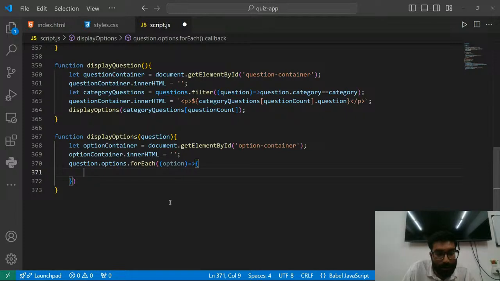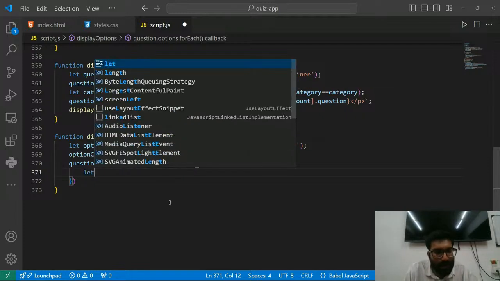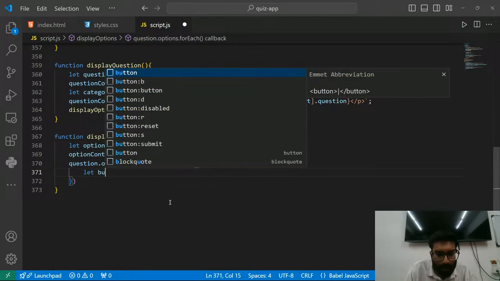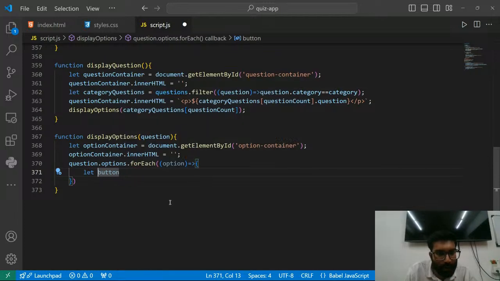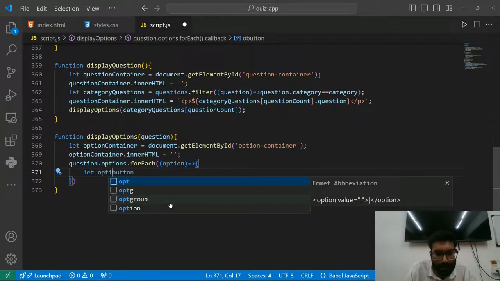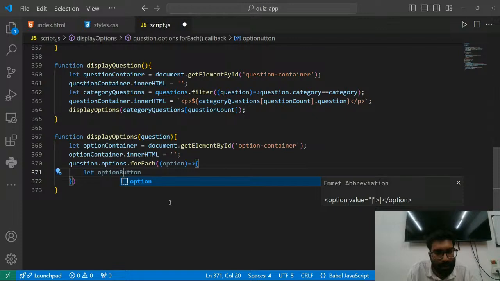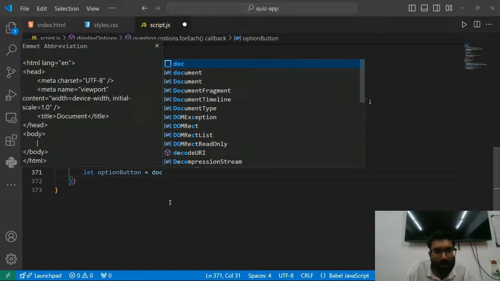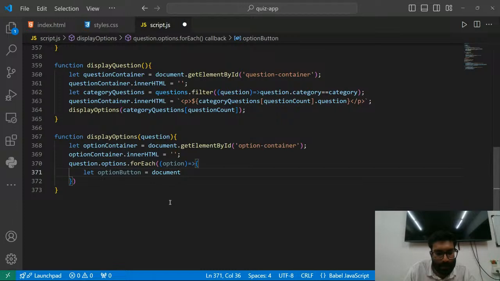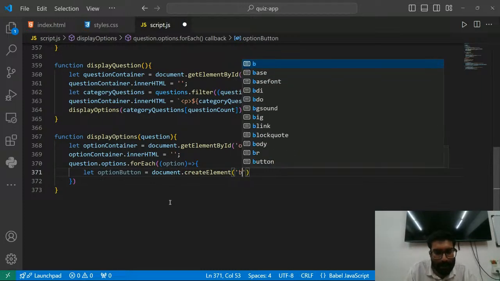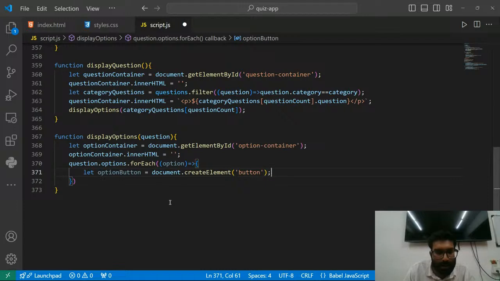What I need to do here is create one option button. So let option button equal, we need to create that button. So document dot create element, and just create that element button. Give some inner content for that.